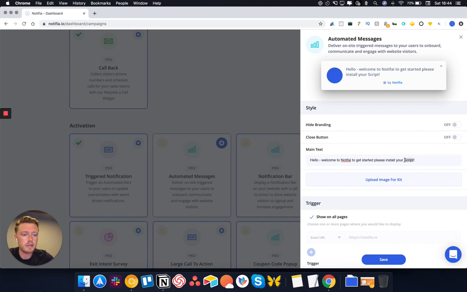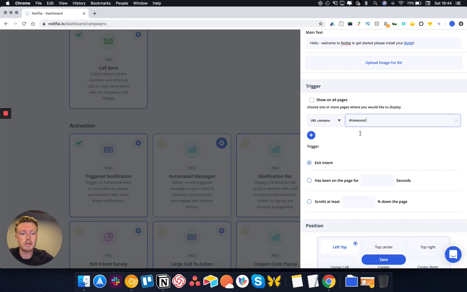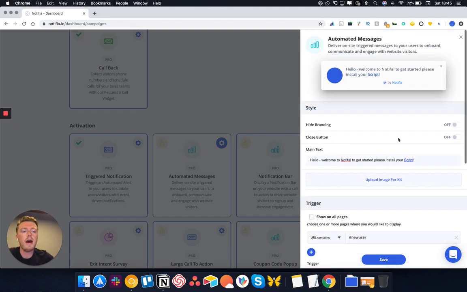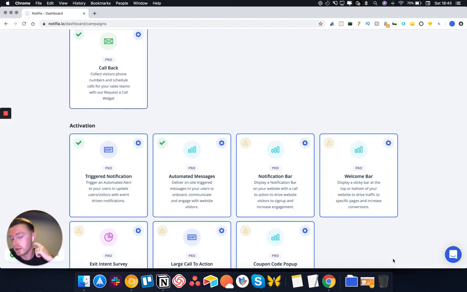And then, for example, we could just turn this into a hyperlink. And then under show on all pages, we can do URL contains new user. Whenever a new user signs up for our page, we will trigger this notification to them, just pointing them in the right direction to get started. So obviously you can write whatever you want here, be as creative as you want, and use this across your application. You can also use it on your home page.